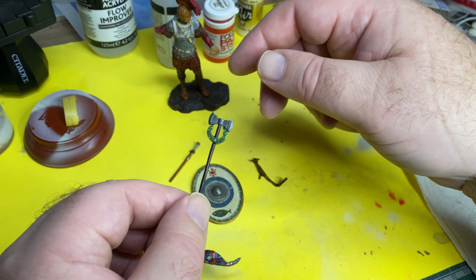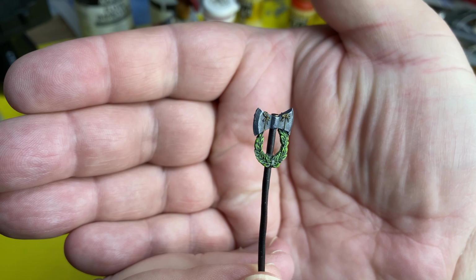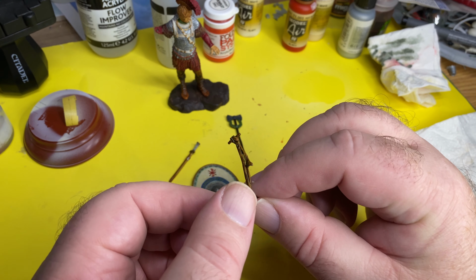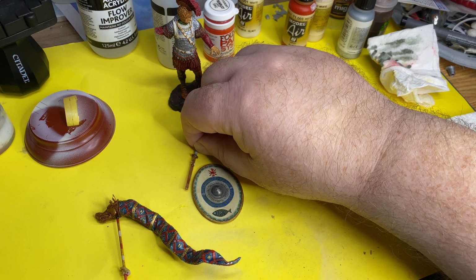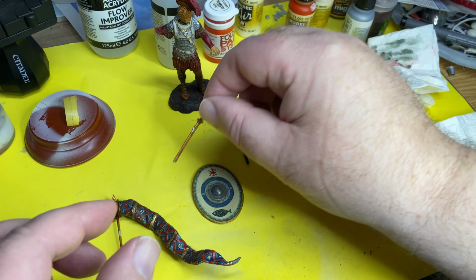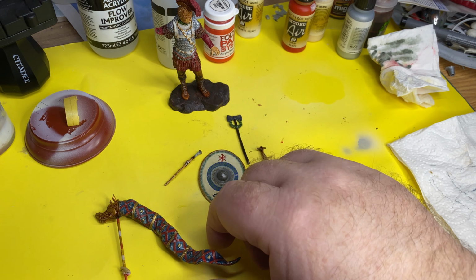And this is the axe that he carries with him. Let me just fix this light a bit. Okay, that's that. This is a strap that goes on the back of his shield. I've got to paint, actually, possibly the two handles on that. Then he has a sword. It was just easier to paint all these separately. The sword goes under his arm there, and obviously his shield. Okay, that's how that looks at the moment.